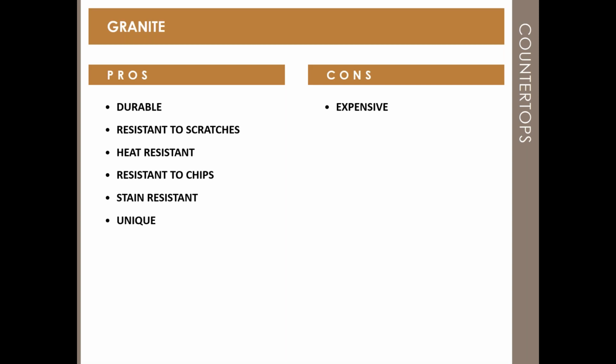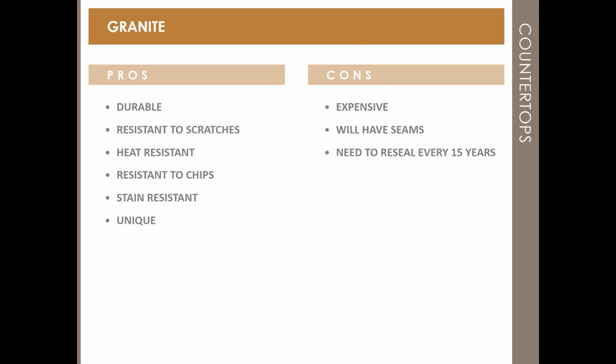Granite comes in levels from A to Z, and naturally your A's and B's are going to be your least expensive. Your Z's are going to be very expensive. But the big advantage of the more expensive ones is they're more beautiful. They all tend to have that artistic look to them. Again, it has seams and you need to reseal. I need to change a slide. Now you need to reseal it probably every 2 years. Actually, no, it was 2, now they've gone to 15. So you really don't have to worry about it as much.